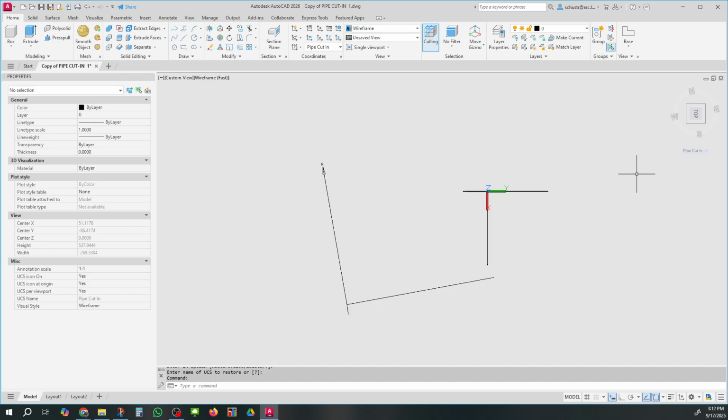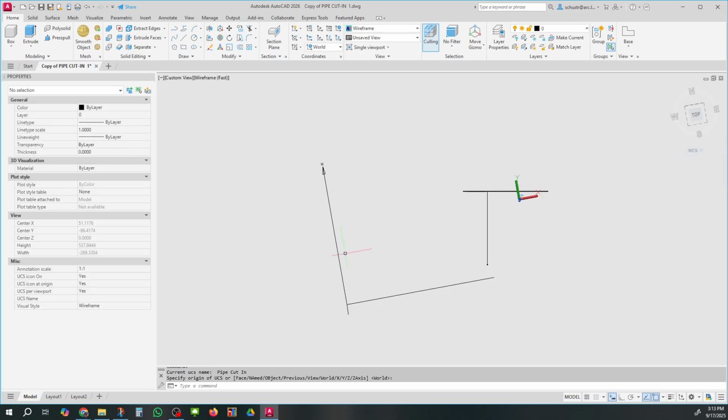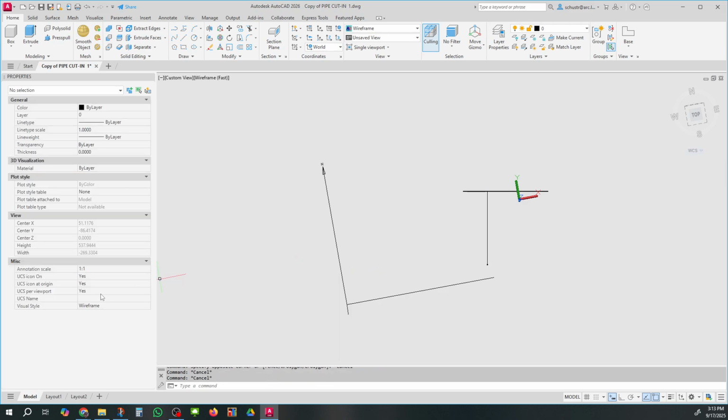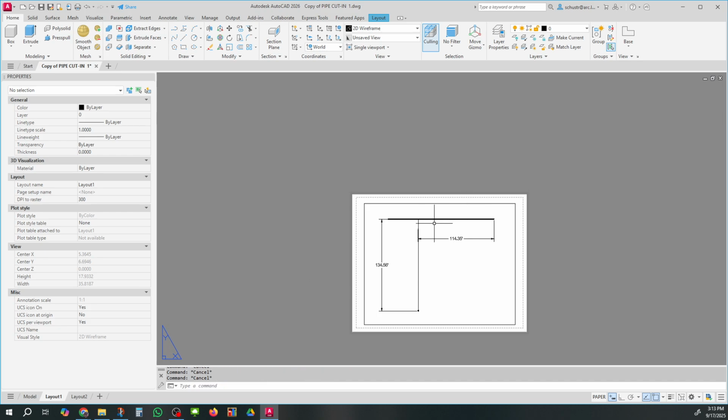So that's a little bit of work with the UCS and how to get dimensions out of it. It's not as important anymore because if I click on this, it really does give me all of the information. Sorry, I'll go back to my world coordinate system. It gives me all the coordinates of the start and end and the length. So I can get that data from my properties, but a lot of times people need to be able to see it so they can do a detail and see what's going on.